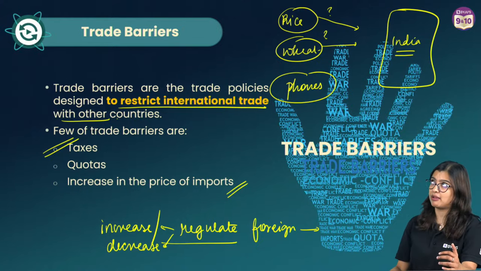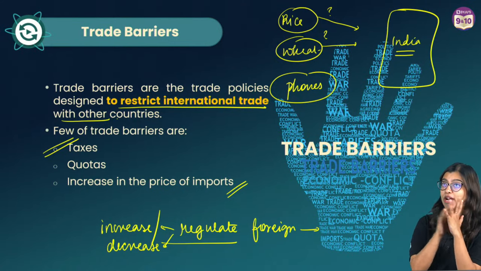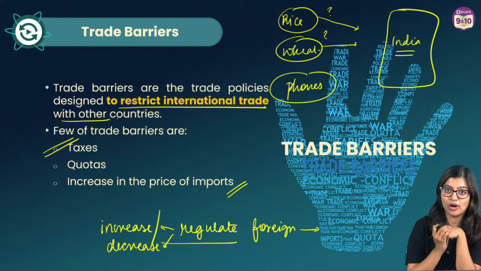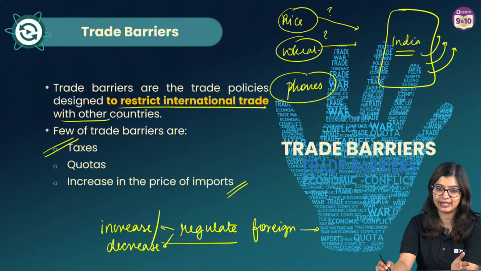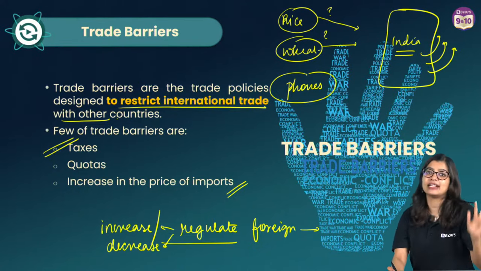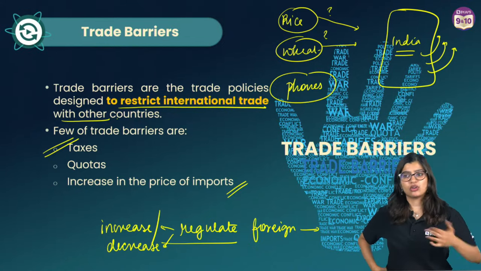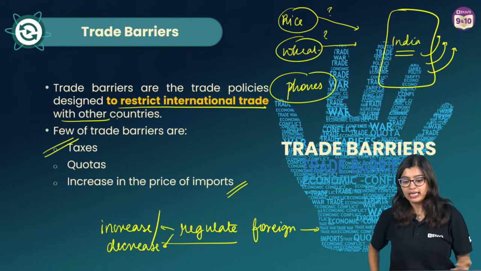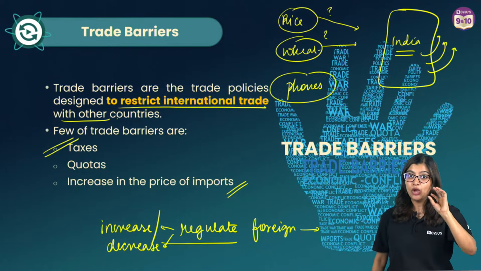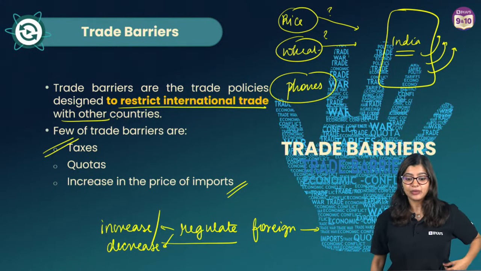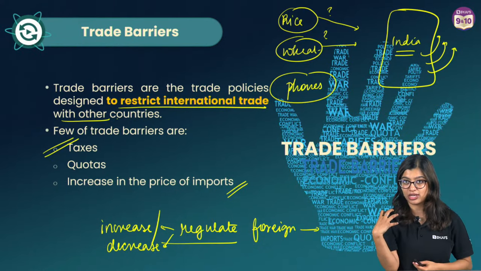The government will think, okay, I can regulate how much imported rice and wheat I want, because thereby I can also improve the Indian variety of it, right? In India, we are already an agricultural country, we are growing rice and wheat. So why import? If people want to trade rice and wheat, they may import it, or the government may charge a certain tax to it, or have a certain quota for it, right? In such a case, the government is regulating how much rice and wheat should come into the country.